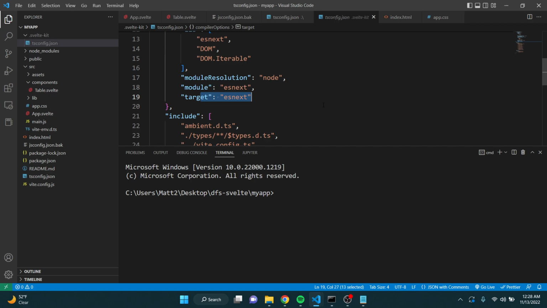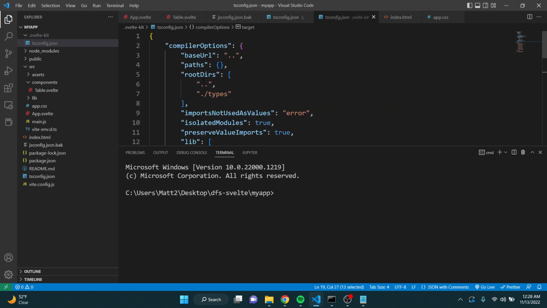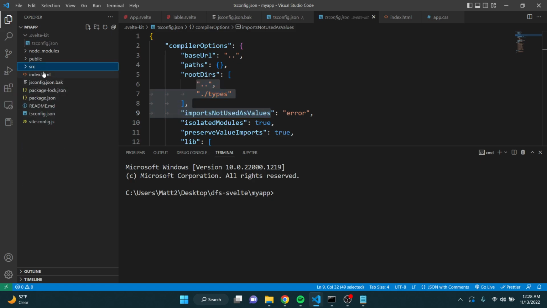Root directory source. Okay, whatever. There's no TS files out here anyways, so it doesn't matter. The only ones will be in here, so that's fine. Source map. I don't think I'm going to be using the debugger, but maybe. Remove comments.